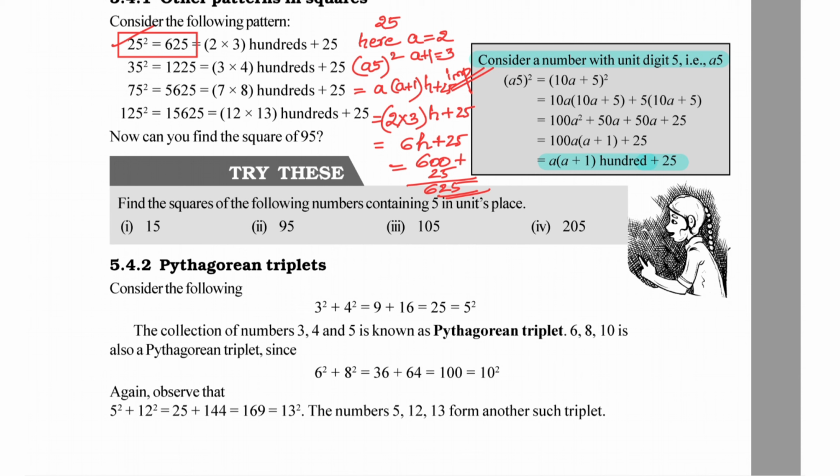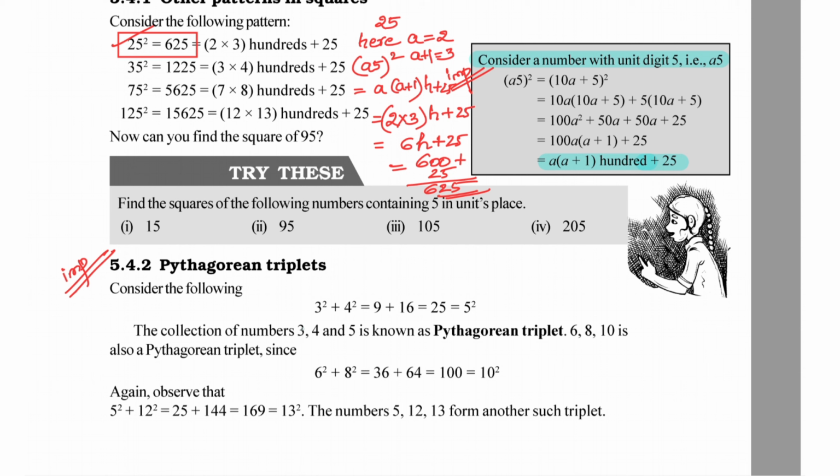And the next important thing that you have to note is the Pythagorean triplets. So this is very, very important. Understanding and remembering these Pythagorean triplets will be of great use for those who are appearing for the competitive exams. Not only for the teachers' eligibility test, the concept of Pythagorean triplets will be useful in other competitive examinations as well. So here what we have is a set of 3 numbers.